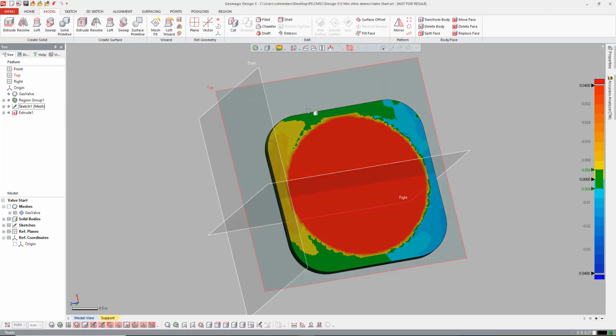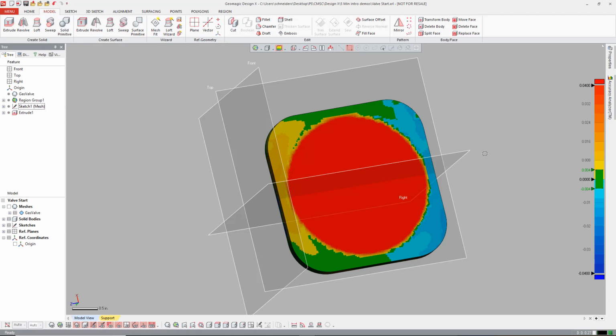So green is within tolerance. Right now we're modeling at about 4 thou tolerance, so the CAD object is within 4 thousandths of my scan object. Blue means we're a little bit under. This means we have more scan information here. Red means we have a little bit more than our scan says should be there. And this is a good way for me to check to see how well I'm doing. So this is another indication that the bottom of this valve is a little bit worn, and this might be why we're modeling this part.